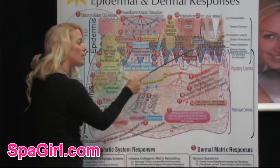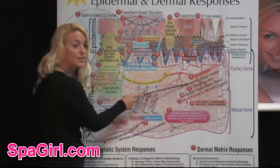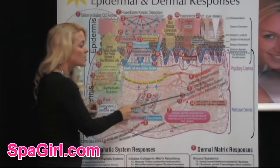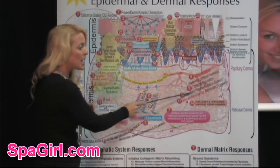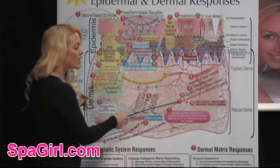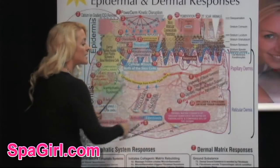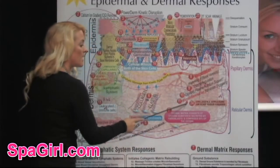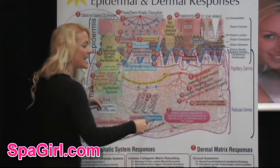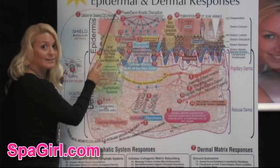It's going to cause a reaction to vasodilation, which is the widening of your blood vessels. It's going to thermoregulate, which is your temperature control. It's going to cause capillary plasma nutritional support through the dermis. It's going to cause a microinflammation fibroblast triggering that's going to send a signal back to the brain, back to the fibroblast, and keep repeating that until that calcium ion gradient grows back. Okay?